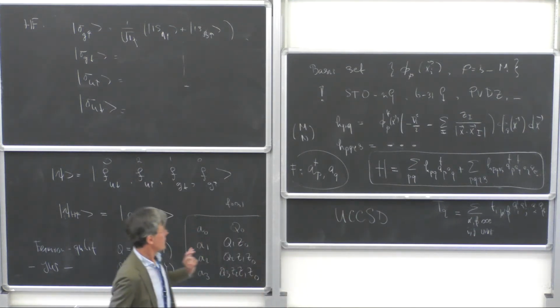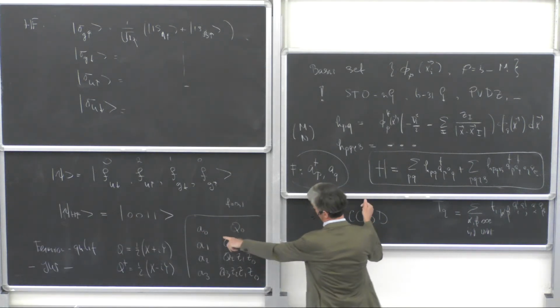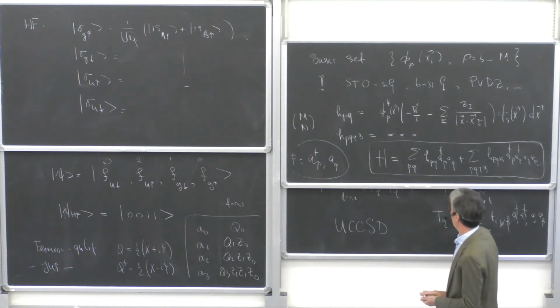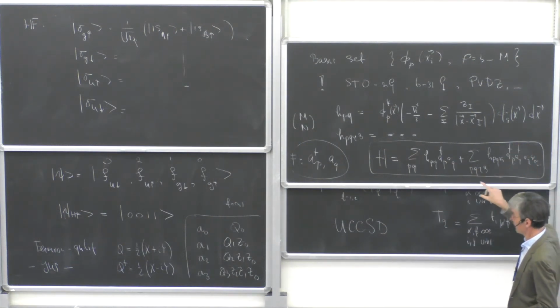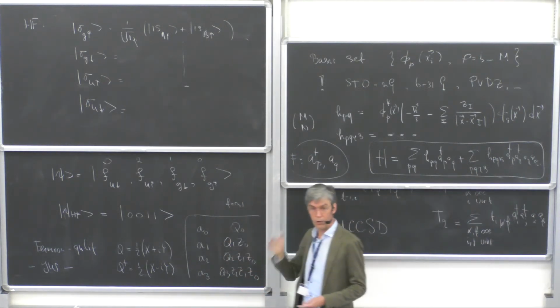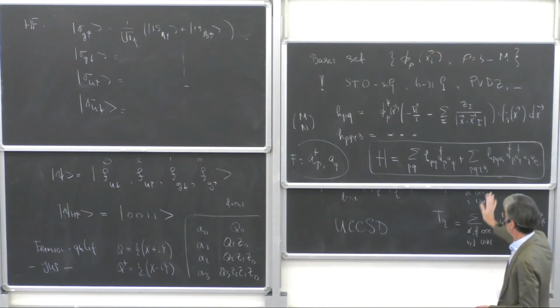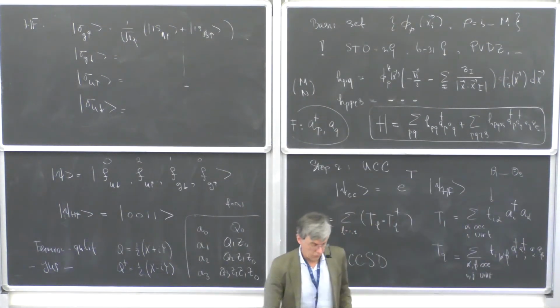Okay, if I've done that, now I know exactly how to write the A's in terms of qubit operators. So at that moment, I can write this in terms of qubit operators. I simply insert for A dagger and A what I have here, and I get a whole load of Pauli X, Y, Z, but I can simply do it. And so I get a formulation now of my Hamiltonian.